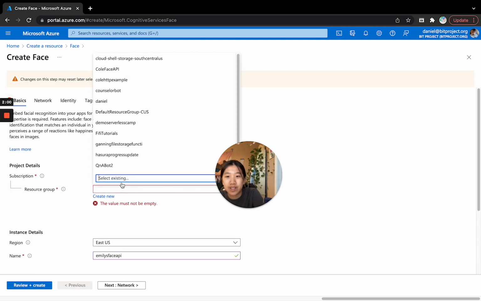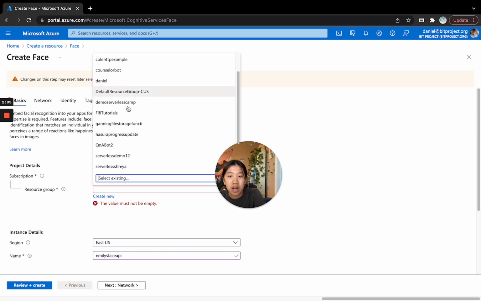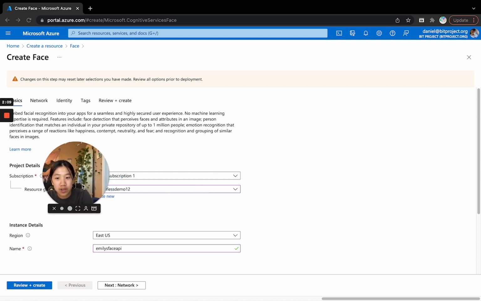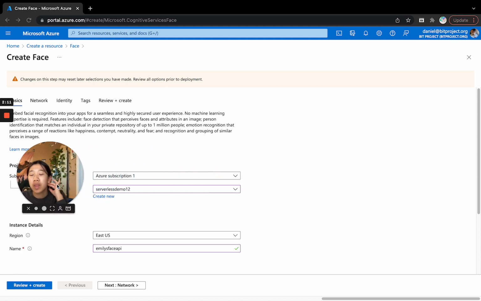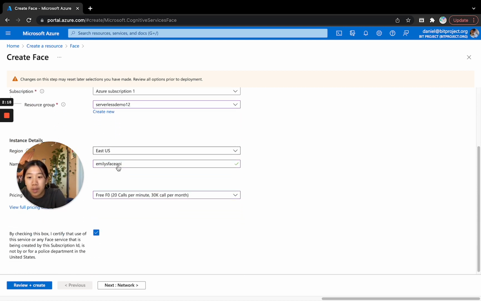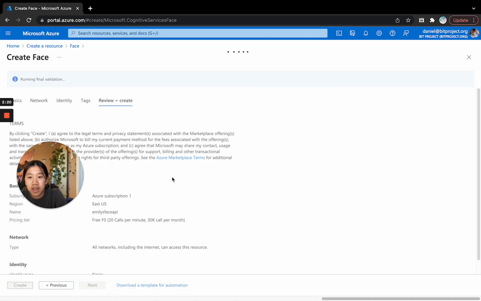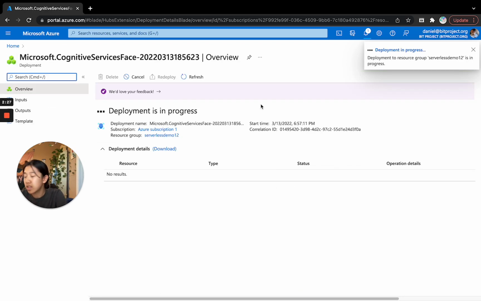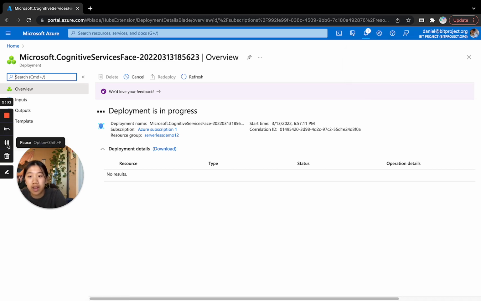Oh, forgot my resource group. Now resource groups, once again, you can literally put anything. As you can see here, I have so many different ones. I would suggest you use the same resource group for every single project in this serverless camp you're going through. I just picked a random one, but let's go ahead and get it done. Now it passed the validation, and it's going to deploy. It's going to take a second to deploy this, so I'm just going to pause the video when it's done. We'll be right back.